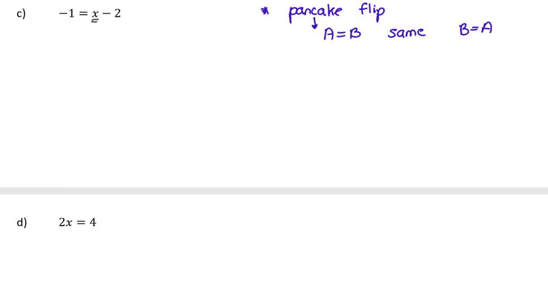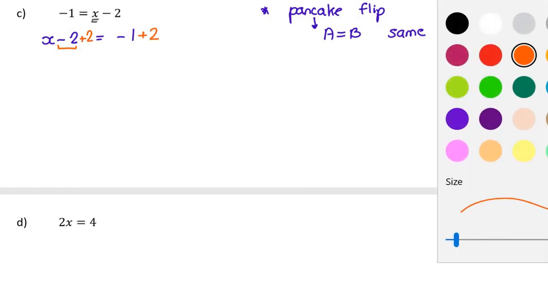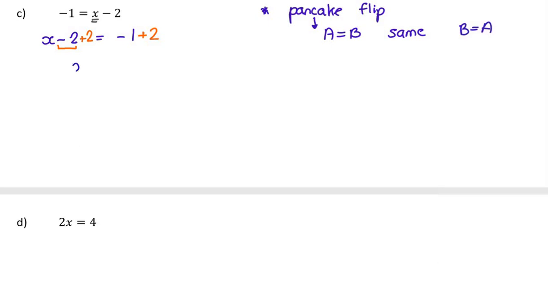So what you can do is swap the x minus 2 to this side and the negative 1 to that side, simply to make it something that you're more used to. And now it's a much easier question for you. So now what I would do is say to myself, well, there's a minus 2 attached to x, so I need to add 2 to both sides so that that minus 2 disappears. Then I'm simply left with x, and minus 2 plus 1 is 1. And I can always check my answer so I'll know if I'm right or wrong.